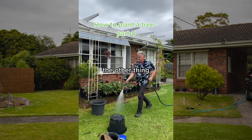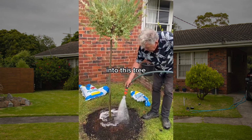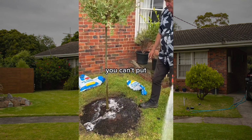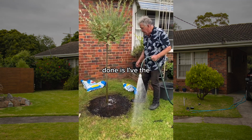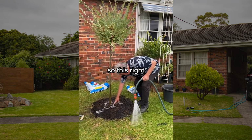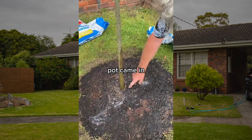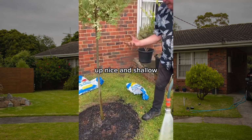The other thing I didn't mention is so that the water goes straight into this tree. Not only have I put soil wetter on top, but I've also, and you can't put too much water on at once, but what I've done is I haven't put any soil on top of the root ball. So this right here is the top of this is the potting mix the pot came in. This is it here. You can see some of the roots here. So I've buried it nice and shallow.